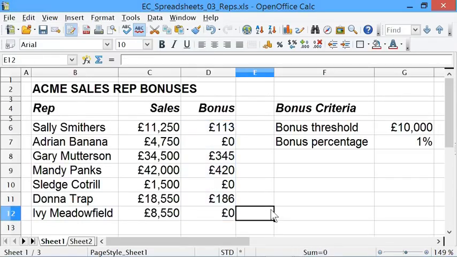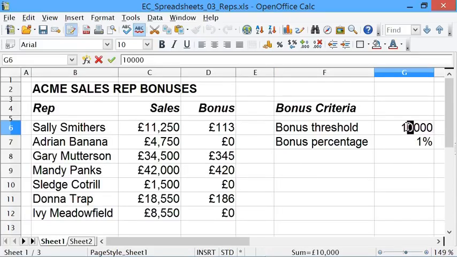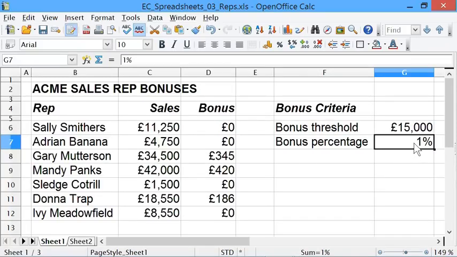Some people here, if they've earned more than £10,000, have got a bonus, some people haven't. But there we've got the if statement doing quite a bit of work. If we actually changed the criteria here, we could alter who got a bonus, who didn't. If you had to earn more than, say, £15,000, we could change that figure. That would change who got a bonus. If we change the bonus percentage, maybe that was 0.02 in there, then again the bonus would change. So there we're using an if statement to do something quite powerful.